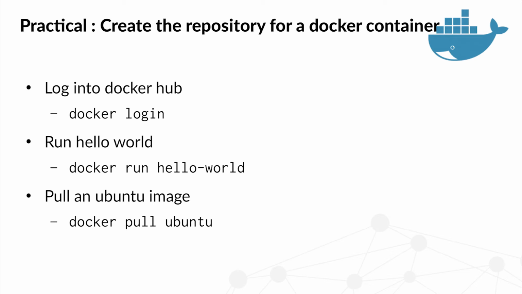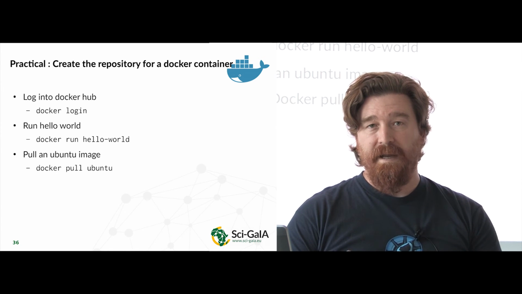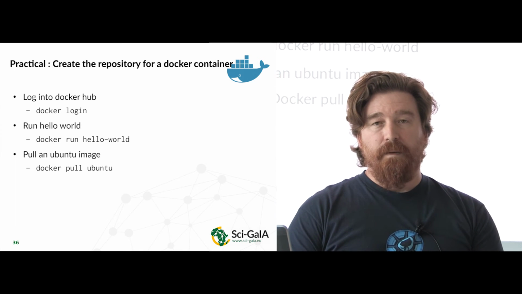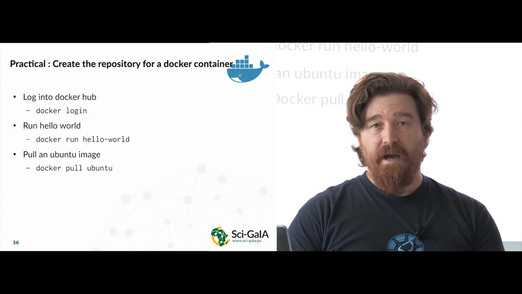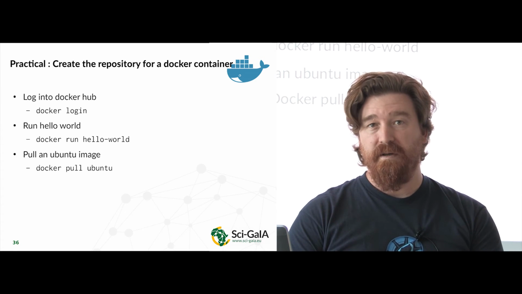For the next practical, we want to create a repository for a Docker container which we will be working on. So before we do that, on our laptops, we want to perform a couple of basic tasks to make sure that our installation of Docker is working. The first task that we have to do is to, from the command line of our laptop, do a Docker login. This will use the Docker API on the command line to interact with Docker Hub. Remember, Docker Hub is where we will pull down the relevant images and containers for the work that we'll have to do, as well as store our own work eventually.